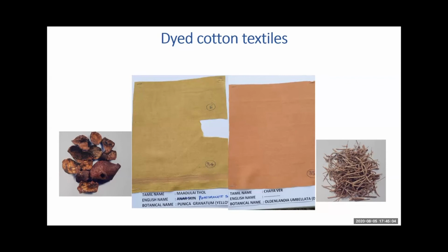Suppose I have taken 1 kg of material. 20 liters of dye bath is prepared. So into that you add this dye extract, totally making it 20 liters. Into this dye bath you have to add a mordant. It may be alum or it may be ferrous sulfate. I have taken alum, a maximum of 5 gram per liter. For 1 liter, 5 gram of alum. For 20 liters, 20 into 5, 100 grams of alum. Then make the alum into powder and pour into this dye bath, stir well.